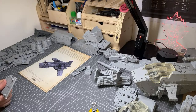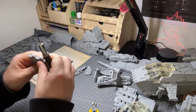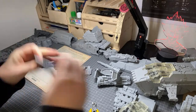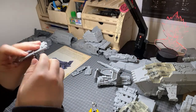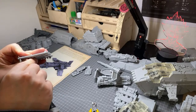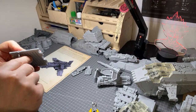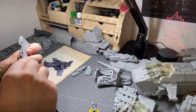And you're building towards something that in the end is really cool. It's true, Sebastian. And also, it's a thing that will be around for a long, long time, if you choose it to be. If you want to sell it, you can sell it. But if you want to have it on your shelf or as part of your chapter or your legion, it can last many, many years. Try not to gouge too much out of this assault ramp.